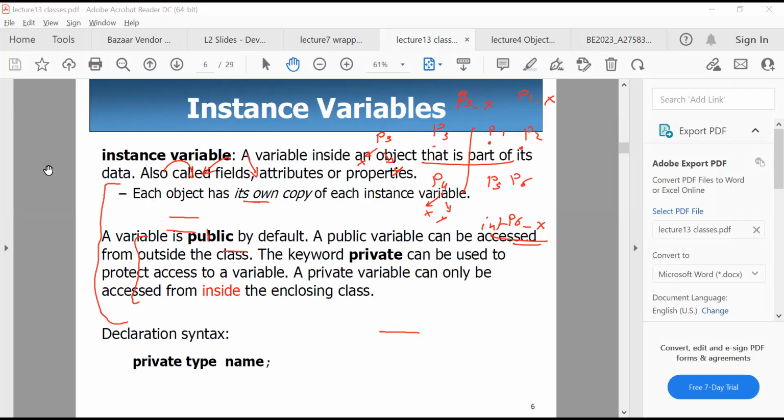Now, let's go here. The variables inside each class, we call instance variables. And for these variables, we need some kind of protection mechanism. Normally, when you start to write big lines of code, you will run into problems.